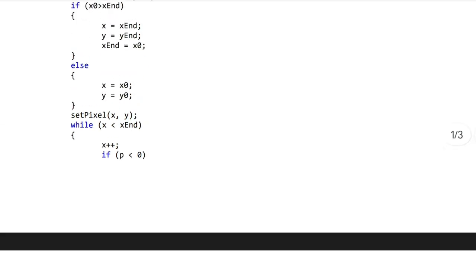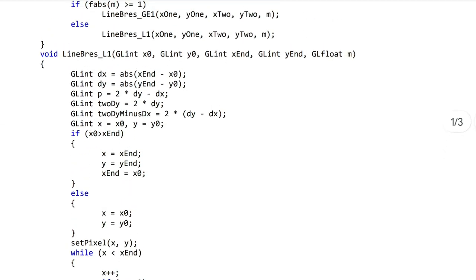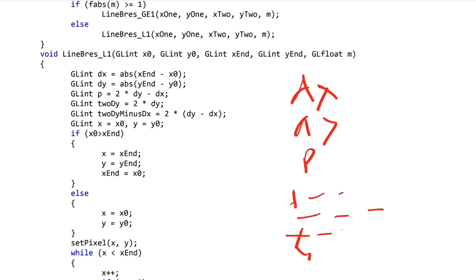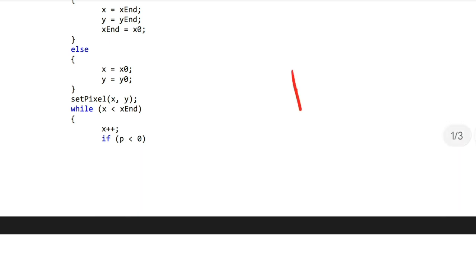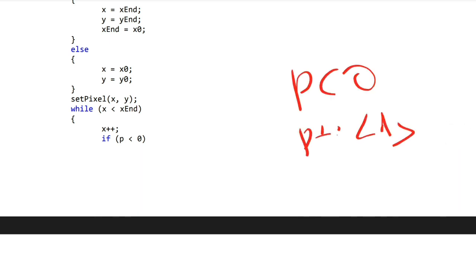So in the main function, which is the line Bresenham function, what you have to take: dx, dy, p, and 2 dy, 2 dy minus dx, and the initial values of x and y, whether it is x end, y end, or x naught, y naught. After that, set the pixel and find out the p value. If it is less than 0, p plus is equal to 2 dy, and y will be the same.